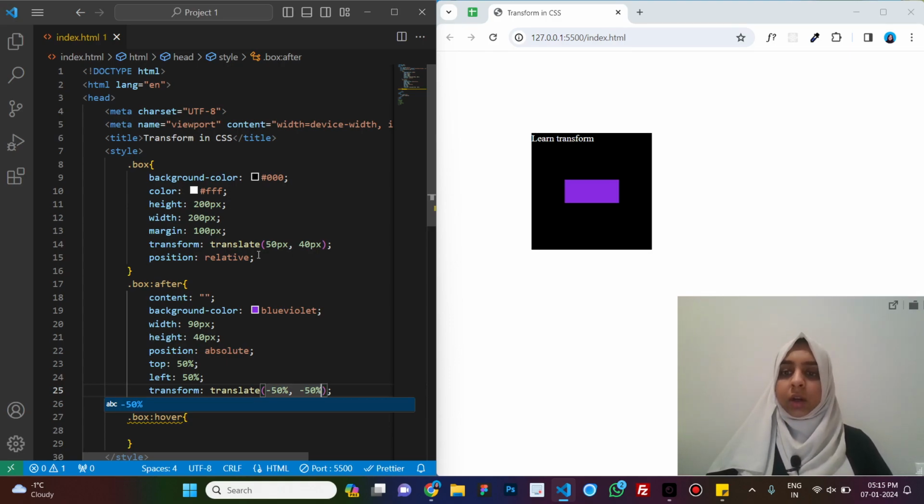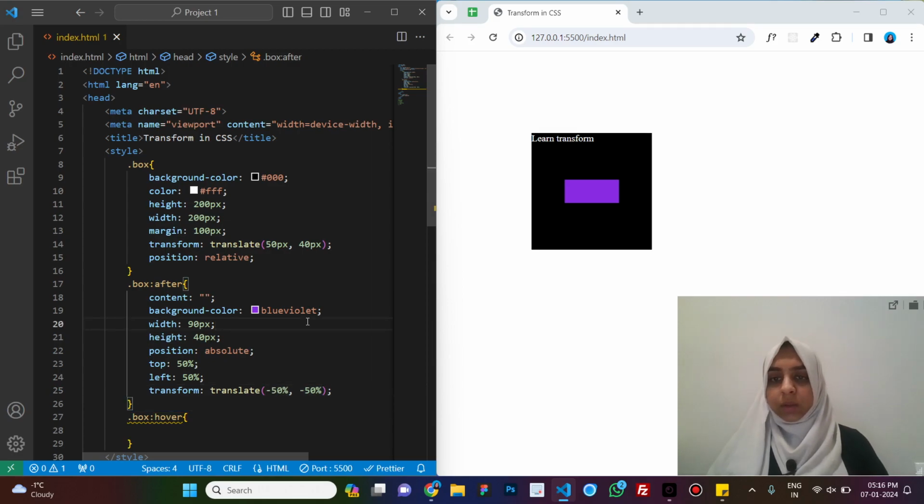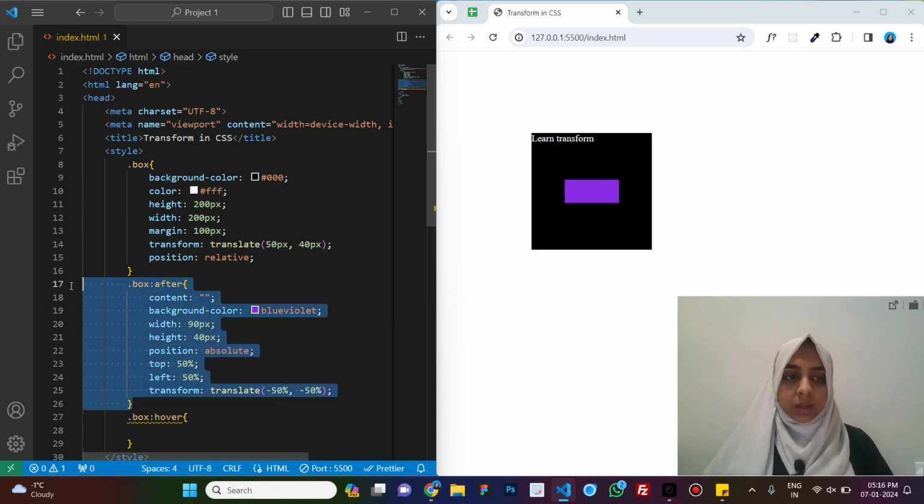So this is how you can use the translate property. You won't be using this much for animations. You can use this for animations as well. I will show you an example of how you can use it to animate your elements. But this would be the case where you will be using it the most. So understand how this is working so that it will help you when you're doing your CSS or when you want to bring your before and after elements exactly in the center. This is what I use the most when I'm doing some CSS like this.